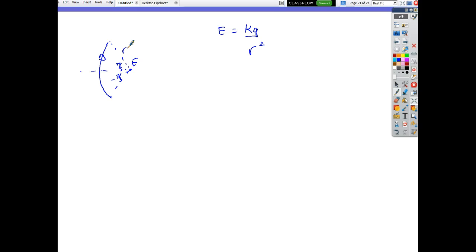Hold on a second. We still have some other things to play with. So this one here causes an electric field in this direction, agreed? And it's equal to KQ over R squared. But you see a problem. When this one creates a field, and let's say it's the same angle down, what happens? It offsets, which means I end up with KQ over R squared times what, sir? 0.